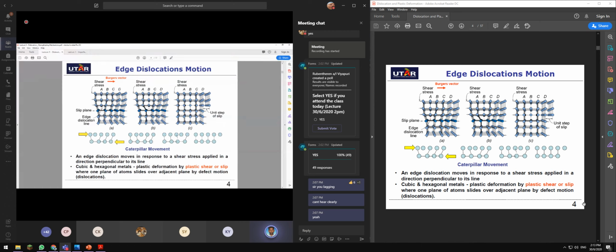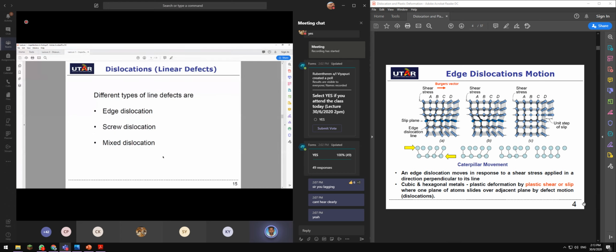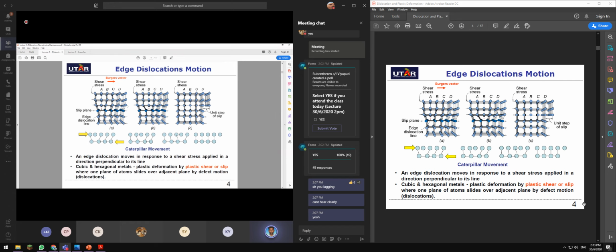It's a type of dislocation. Back in lecture 1, there are a few types of dislocation that I discussed with you. One is edge dislocation, another is screw dislocation, and the next is mixed dislocation, which is a mix of edge and screw dislocation. Now I'm talking in depth about the mechanism of edge dislocation. This plane tends to move in over here. After some time, this plane tends to move outside from the square.